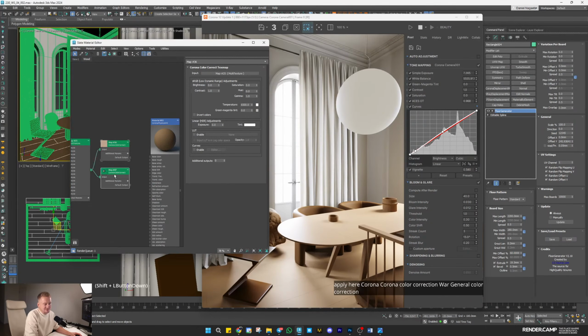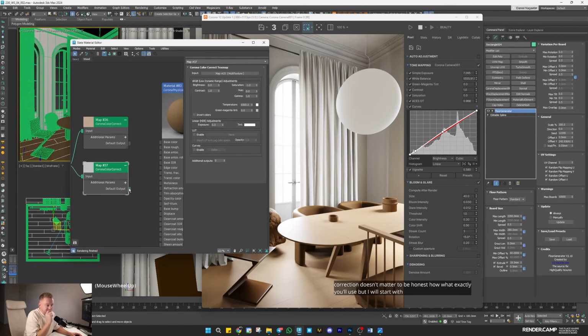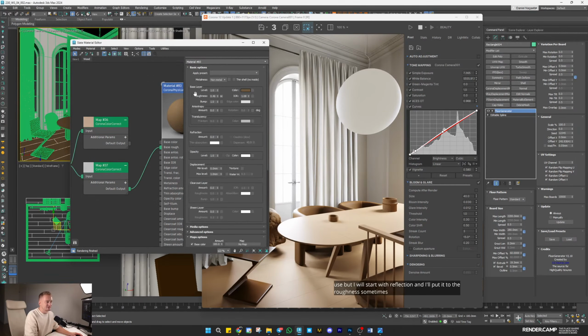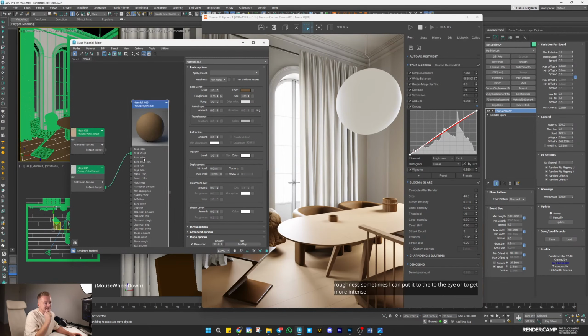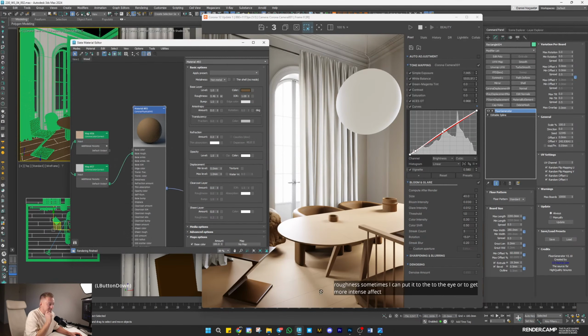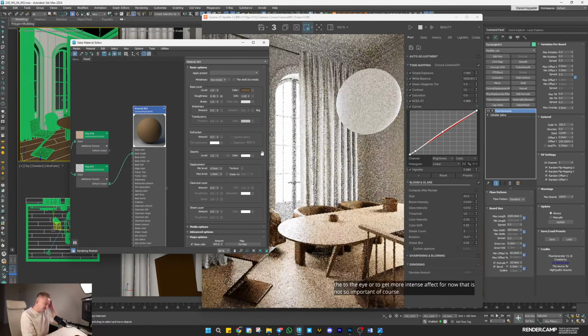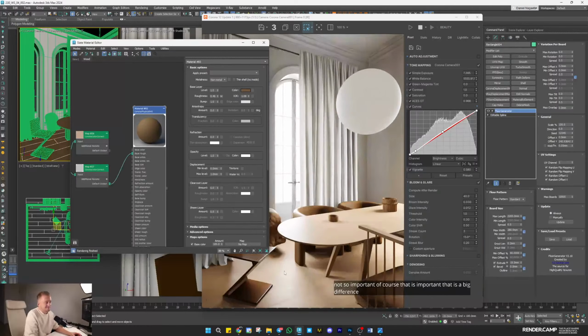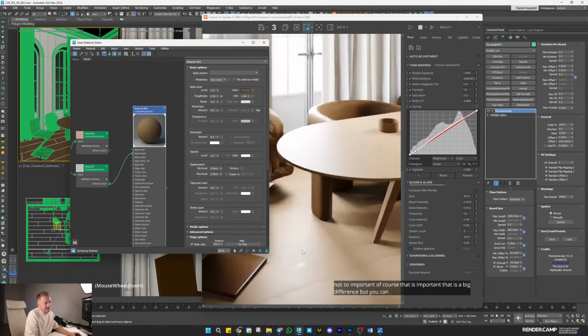It doesn't matter, to be honest, what exactly you use, but I will start with reflection, and I'll put it to the roughness. Sometimes I put it to the IOR to get a more intense effect. For now, that is not so important. Of course, that is important. That is a big difference, but you can get a similar effect.